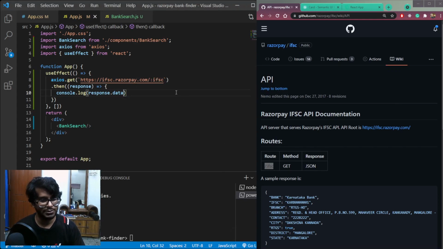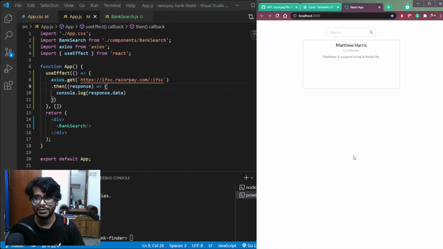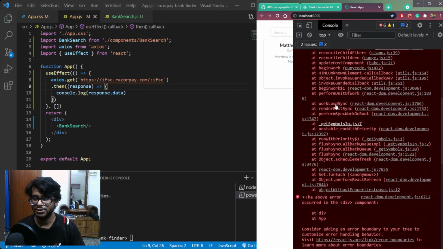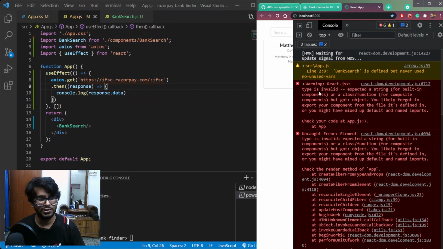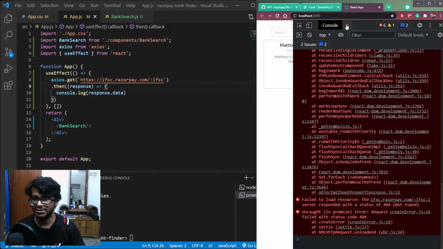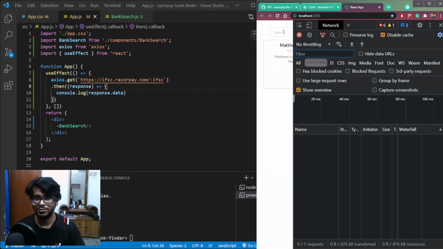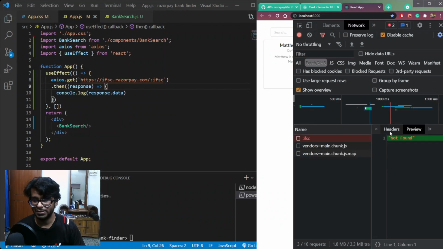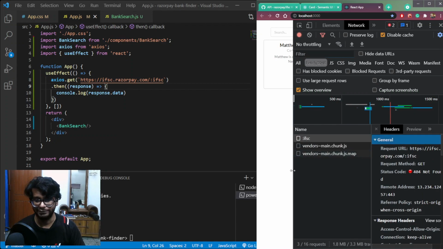Now let's check what we are getting. Open up the console. So I think we are not getting anything. Why? Let's check the network. Refresh the page. Okay, we are passing the wrong IFSC code.